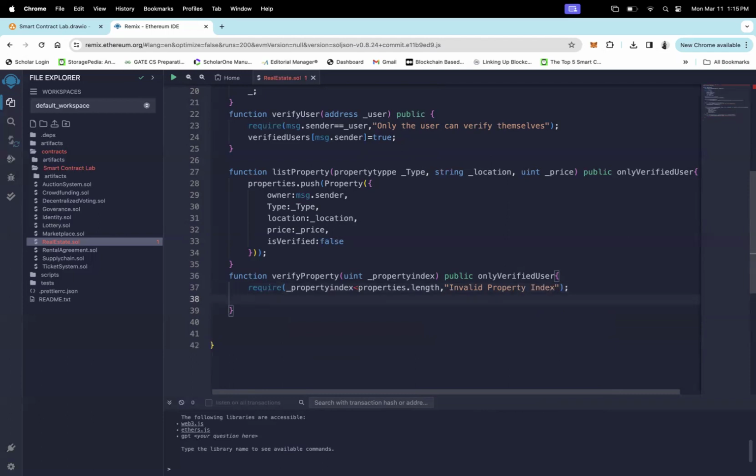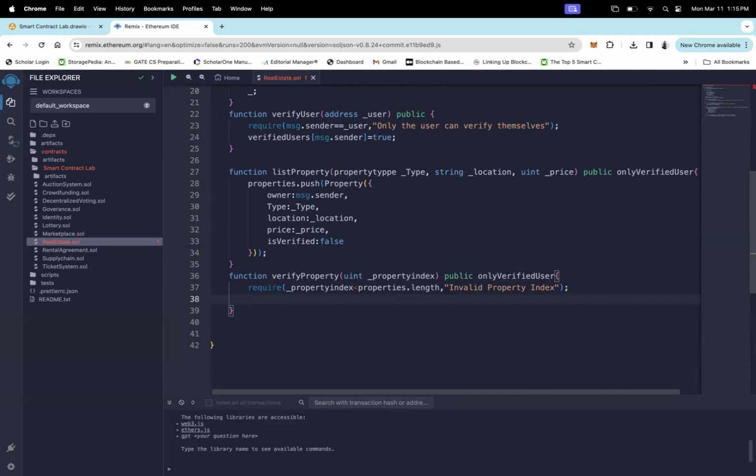Done. Now, if you want to access a particular property, we always create one variable, because your array contains so many listed properties. All the properties that different users list in this system are going to be stored in an array, right?